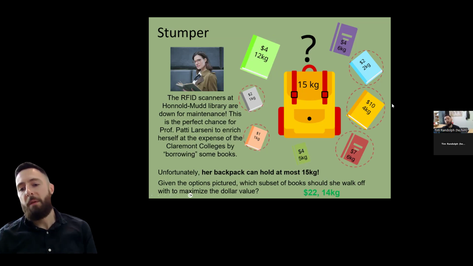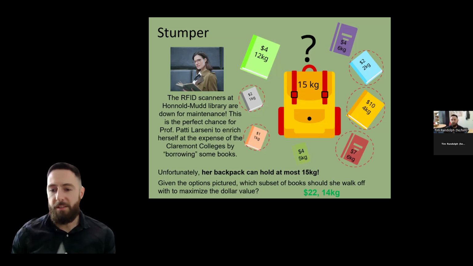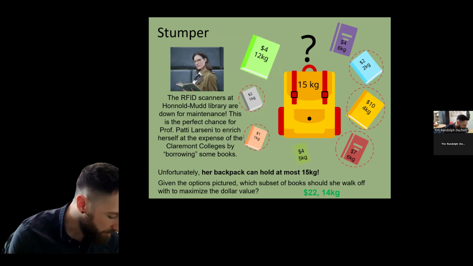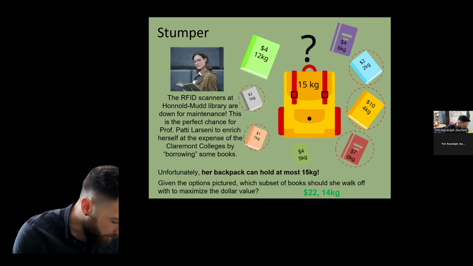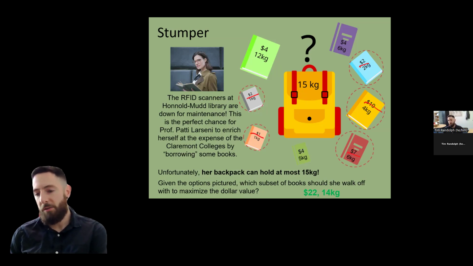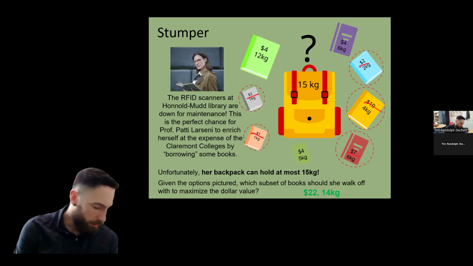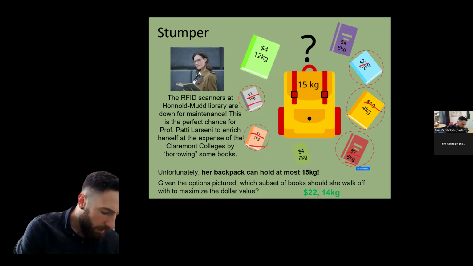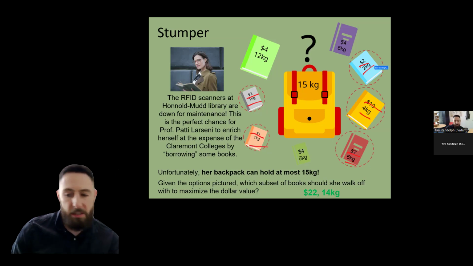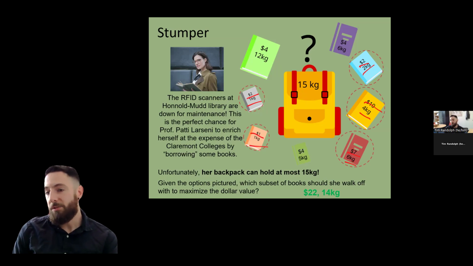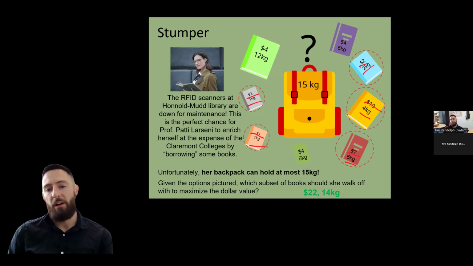All right, if I've done my math correct, these 5 books should be the optimal solution. So it looks like we've got 2, 3, 10, 20, $22 in total value. And if we add up the kilograms, that'll be 1, 2, 8, 12, 14 kilograms, meaning we haven't actually used the entire weight limit, but we've achieved $22 in value.